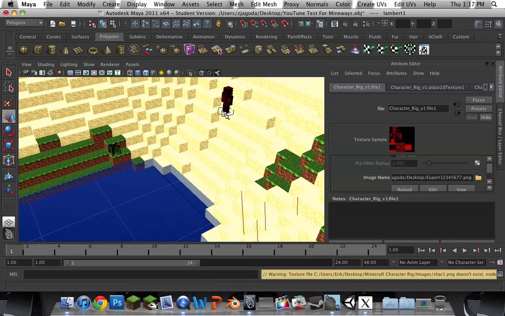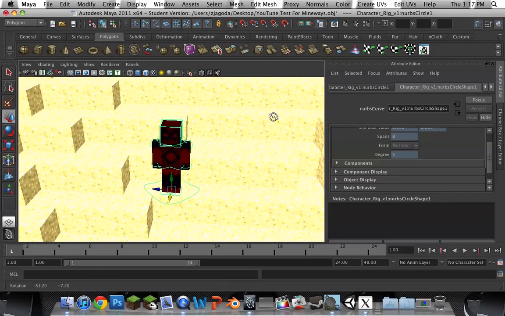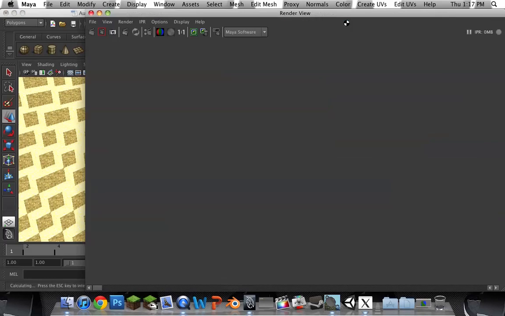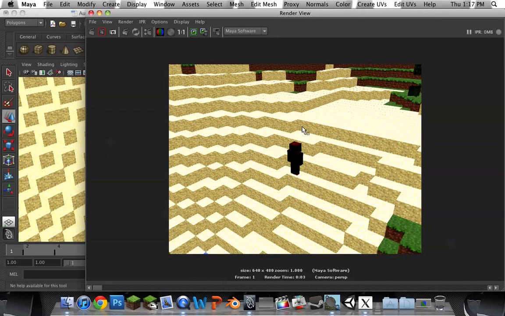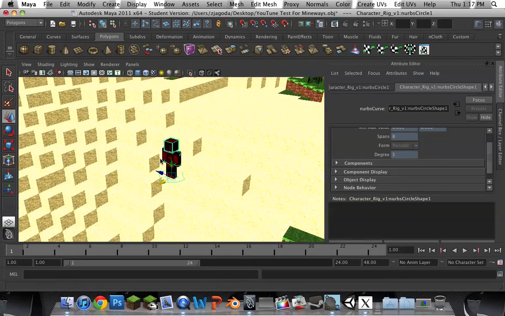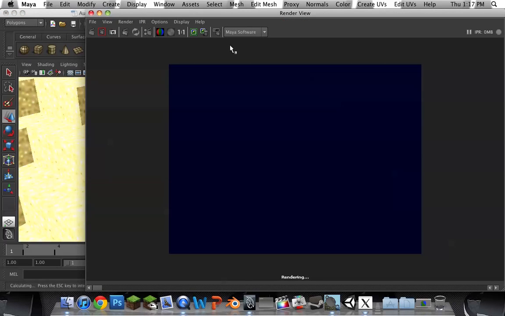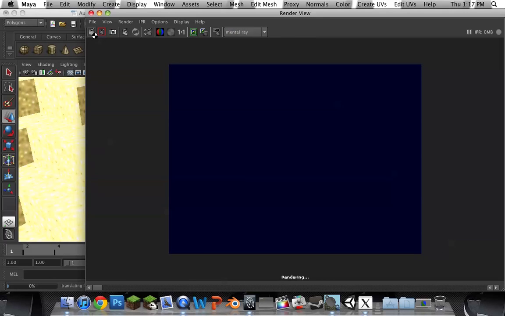You can zoom in. Then render. And this is what it will look like. Oh, wow. Doesn't look too good yet, but that's, of course, because it's not on... Oh. Needs to be on mental ray. Let's redo that.